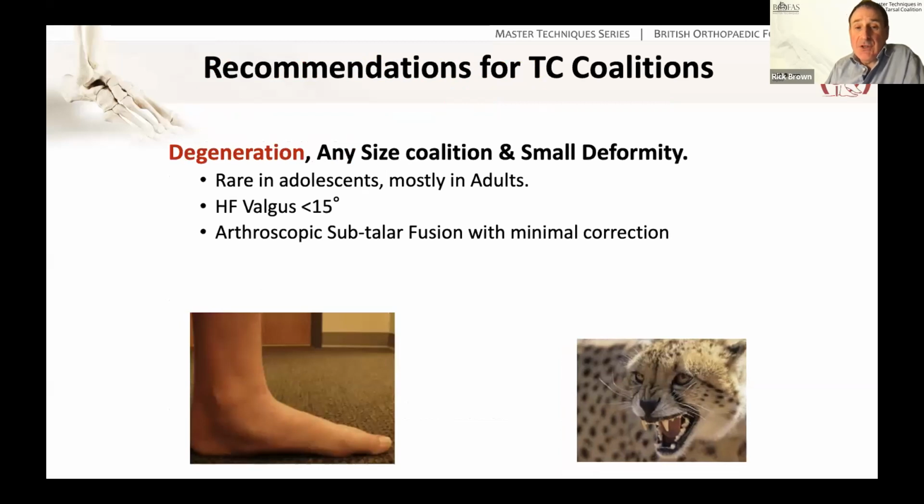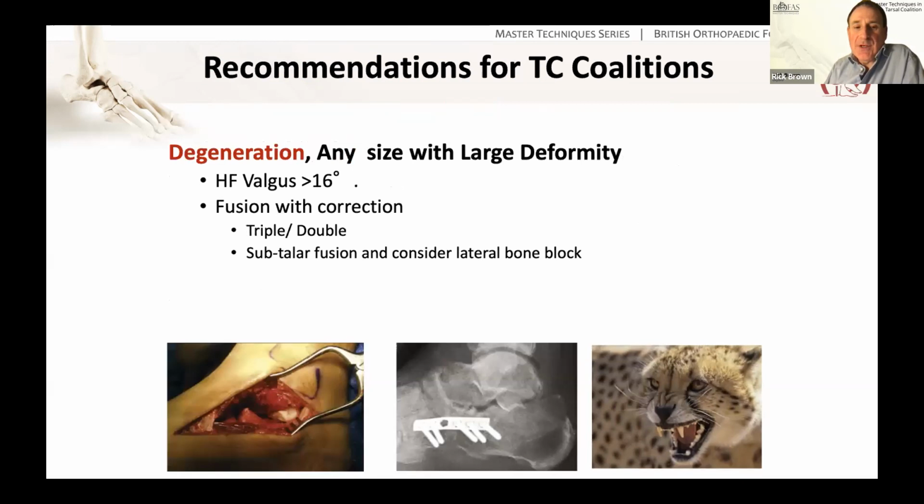If there's degeneration, and really there's not been enough time to talk about degeneration, then unfortunately, more in the young adults, you need to go down the avenue of a fusion. So with no deformity or less than 15 degrees, then I'll fuse in situ. So I'll try to do it arthroscopically. If it's a large deformity, then you'll need to do a correction, and that might even be a triple fusion to get the correct alignment.